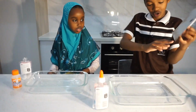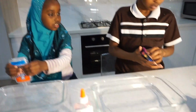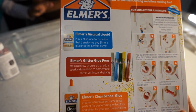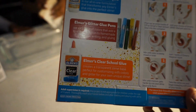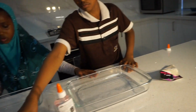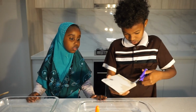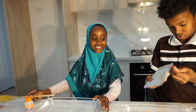So we kind of open it and we added clear glue already. So we're just gonna open the glitter glue. What about the magical liquid? That's glitter glue. Yeah, it's glitter glue. I can't open it. Open up the scissors. I have silver. So let's put them. I don't know what to do now.